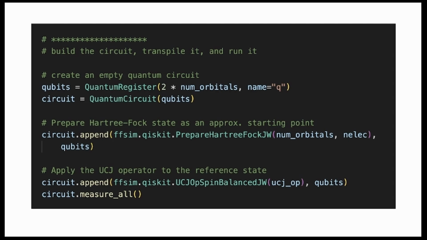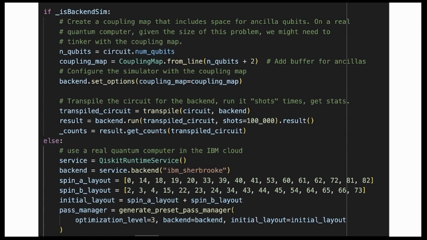Increasingly, we see domain-specific libraries which permit science domain experts to more readily implement quantum algorithms, and for computer programmers like me to rise up a bit above the low-level perspective of qubits and gates, which is a perspective which surely does not scale. When we go to run the circuit, because of the size and the state of today's quantum computing technology, we need to transpile with optimizations targeted at that specific backend. So we have two code blocks, one for running on a simulator and one which is informed by the specifics of this particular model of IBM quantum computer. So clearly, this is an area where the industry can improve the abstractions and the flexibility of the transpilers.